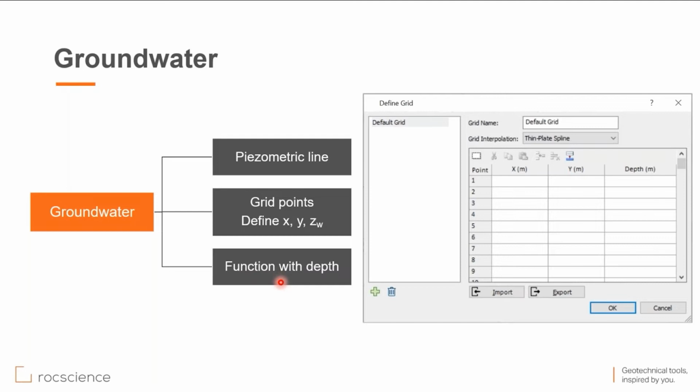Also, with depth, you can apply in Settle3 a function for the pore water pressure with depth. These all define the initial, or hydrostatic, pore water pressure. If you have excess pore water pressure due to loading, that will be calculated within the consolidation analysis.